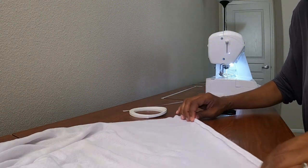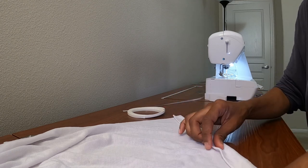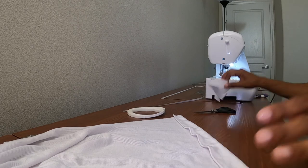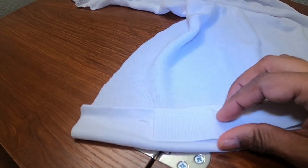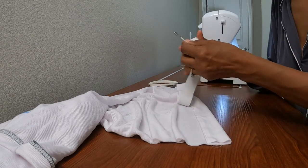I started out by lengthening the hem by 1 inch, which is an optional thing. You don't really have to do that. And then I grabbed a piece of elastic and I made sure that the elastic was a little bit shorter than the full length of the hem in the back. So I began by putting the shirt together the way that the pattern directed. After sewing the shoulder seams, I folded up the bottom hem of the back of the shirt by 1 1/4 inch. And my elastic is about 1 inch in width. After the hem was folded up, I sewed it down very close to the edge.